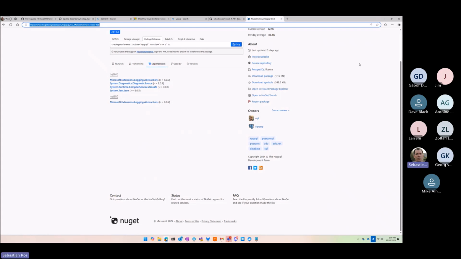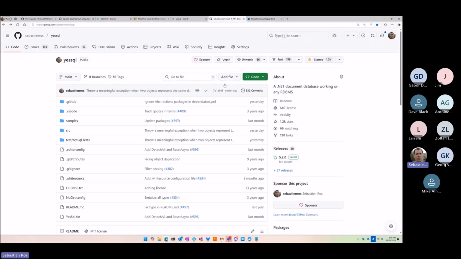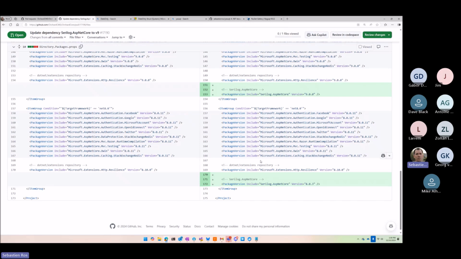So why do I say that? Because here, where is it? We have 8.0.3 and 9.0.0. So let's look at Serilog. Is it required? Let's see. Sometimes it is required. For instance, Entity Framework is another good example.